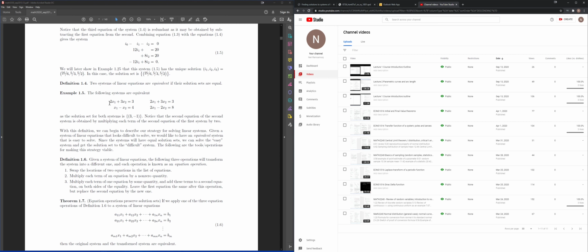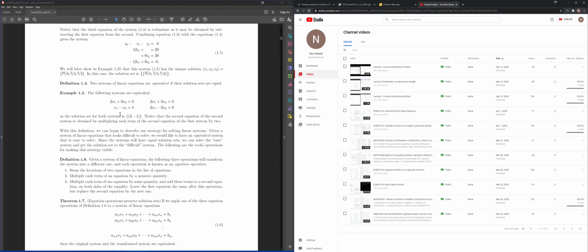Okay, so consider, say, this system over here. This is a 2 by 2 system, and 3, minus 1 is a solution. If you try substituting the 3, minus 1 into here and here, you'll get 4. And likewise over here, you'll get 3. So this is a solution here. And also you can check that 3, minus 1 is a solution of the system over here. So this is one system and this is a different system.